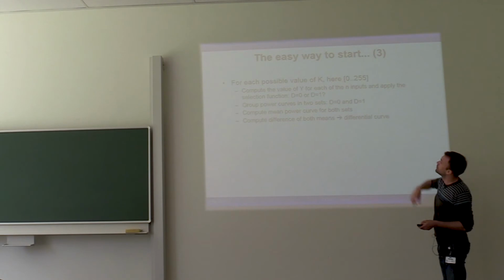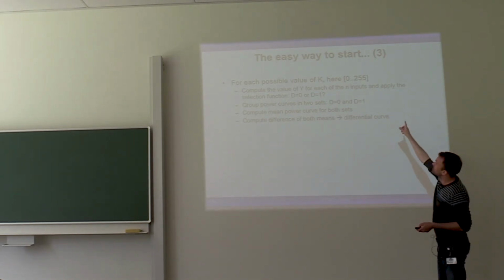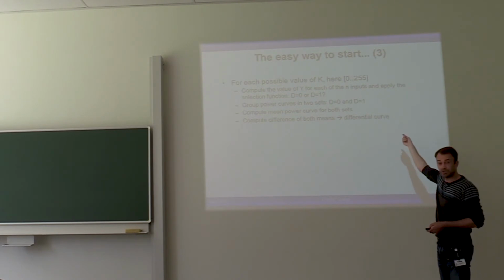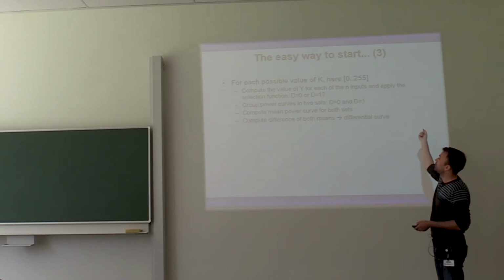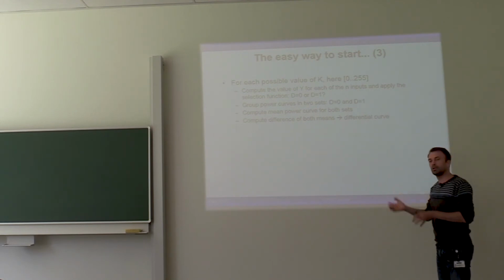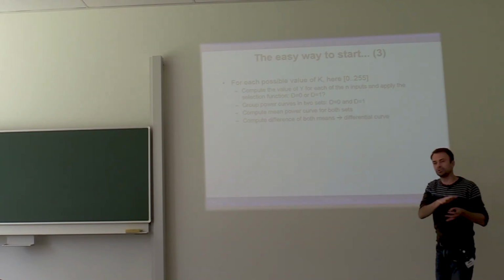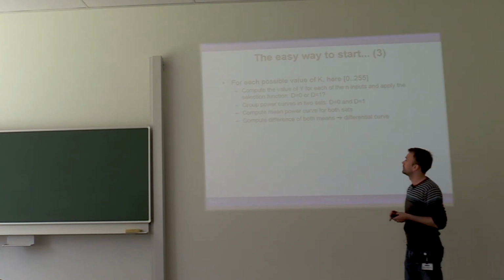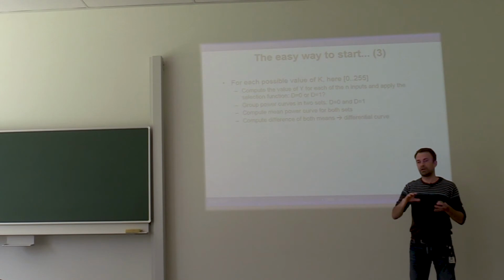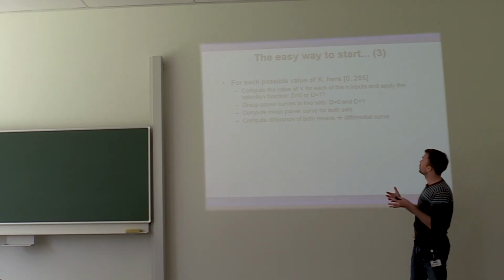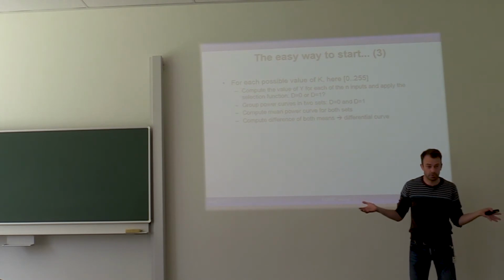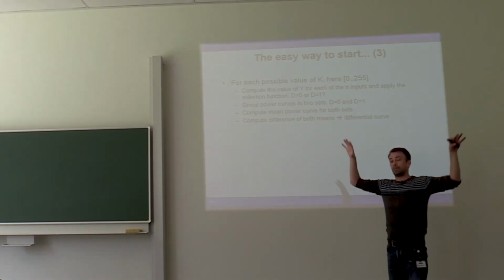So for each possible value of the key, from 0 to 255, we compute the value of the S-box output, and then eventually the value of our D, whether it is 0 or 1, for each of the measurements using the respective input data. Then we group our measurements into 2 sets. For some measurements we determine that D should be a 0, and for the other ones D should be a 1. So we separate them in this way.